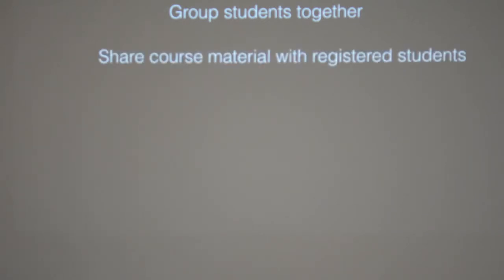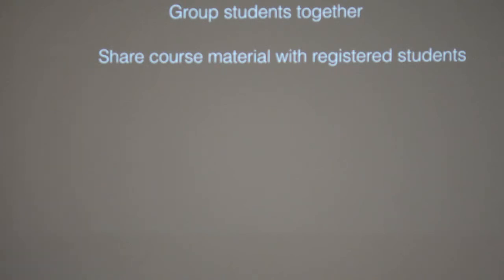And then they asked, well, sometimes we have simultaneous classrooms going on at once. Maybe we have an electric vehicles class going on here, and a solar hot water class going on here. Is there any way we can divide these 2 groups of people? We could group students together like this? Maybe. And they also said, Trevor, can we share course material with registered students? Again, this whole problem of the instructor having to just email files to each other. It works, but it's not really that cool.